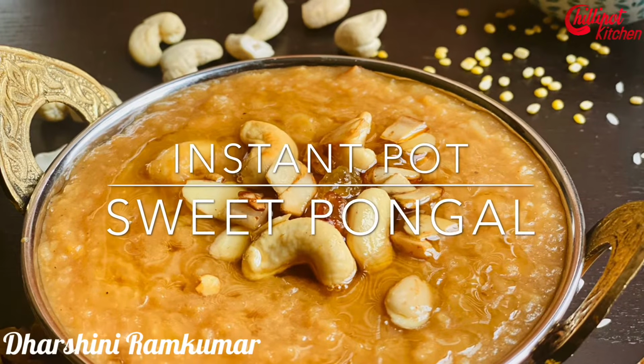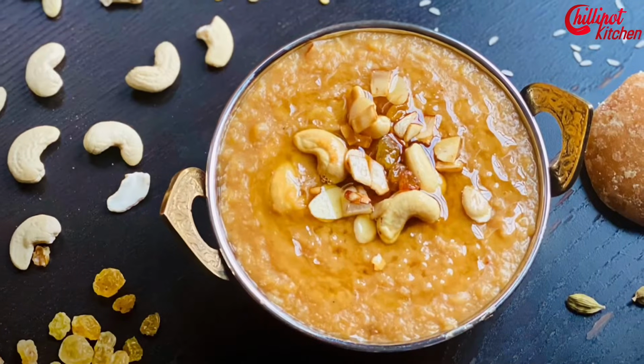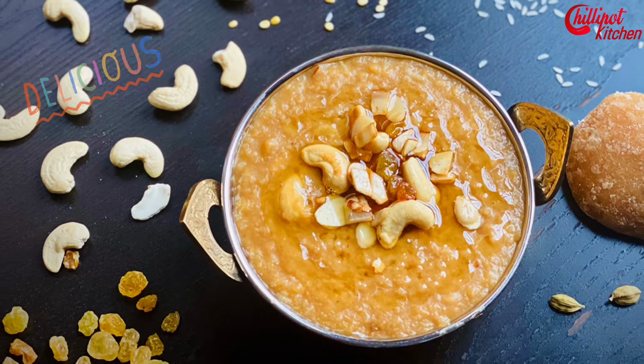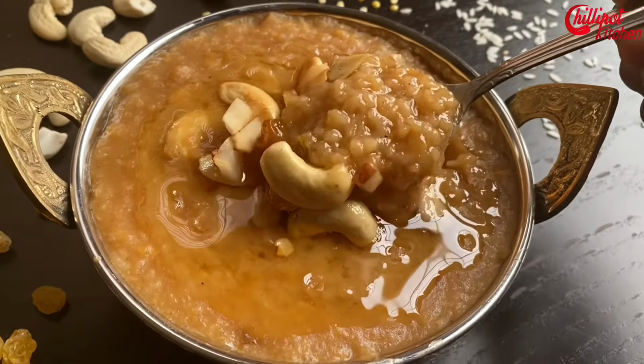My name is Darshini. Today I'm going to show you how to make a sweet pongal in an instant pot. Sweet pongal is a delicious South Indian sweet known as Sarkarai Pongal. It's made with rice, moong dal, ghee, which is nothing but clarified butter, jaggery for sweetness, cardamom and nuts. It's a traditional dish. Usually we'll make it on special occasions.